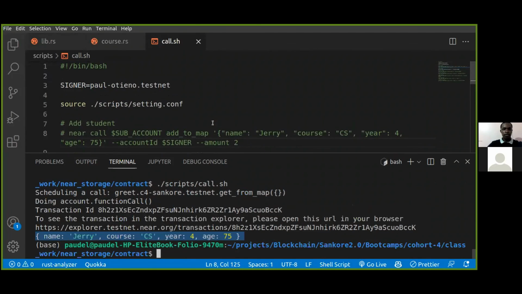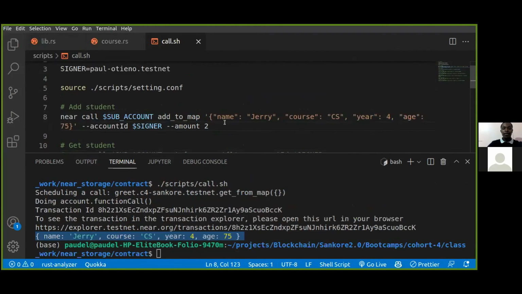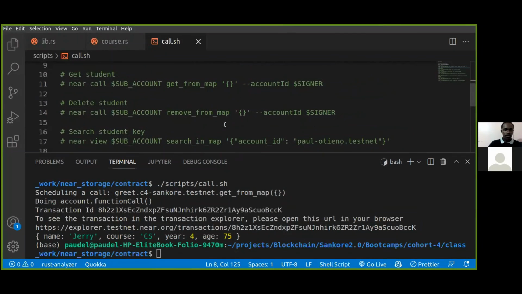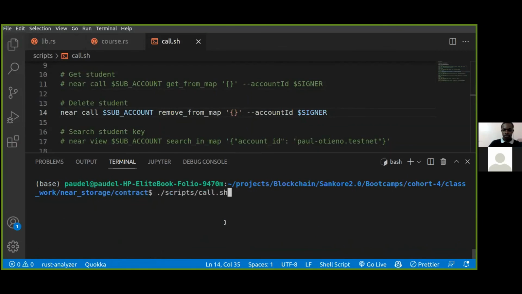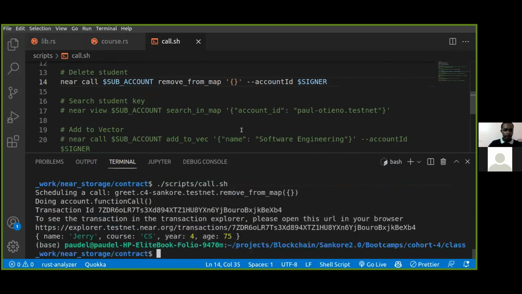That went on well. Now up here, I want us to try to store this value, but then attach something less, or even attach 0. Let's attach 0 NEAR, so that we see this in action. Now, first of all, let me delete the object first. So let's first of all delete the object. Delete that. Great. So that was deleted successfully.